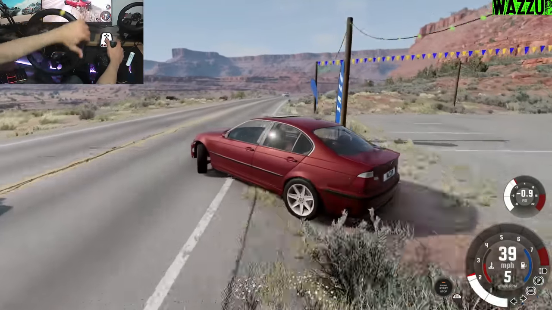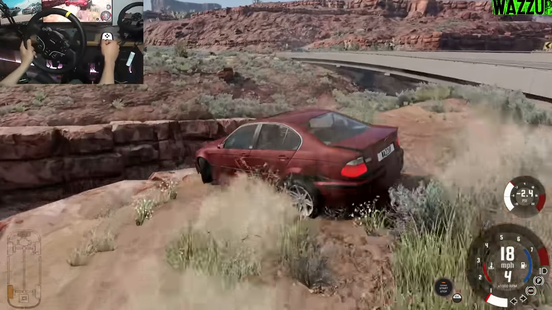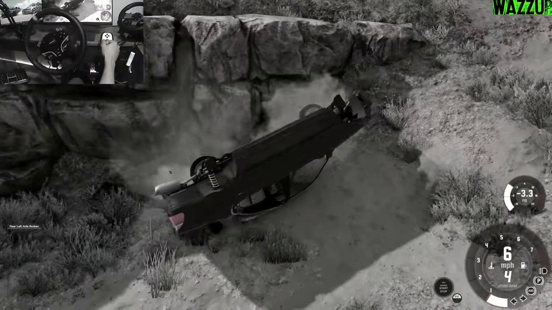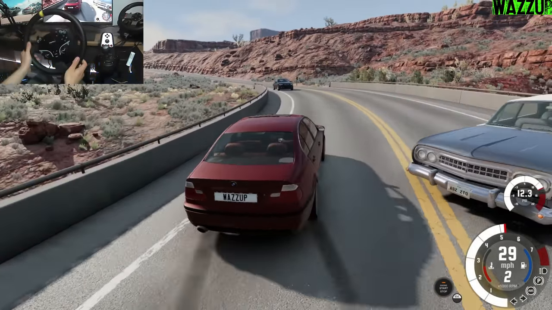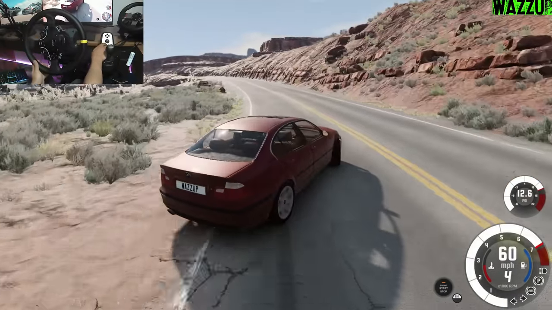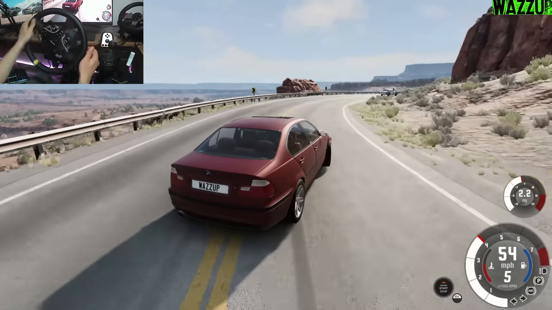Someone told me that I need... Oh, shit. I just built this thing. Damn it. Okay, he's blocking my way. Damn, bro. Police has no chill at the moment. Let's see if we can escape the police, man. I don't think that we can do that.